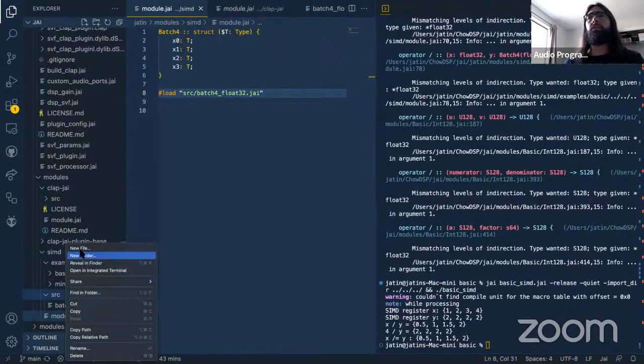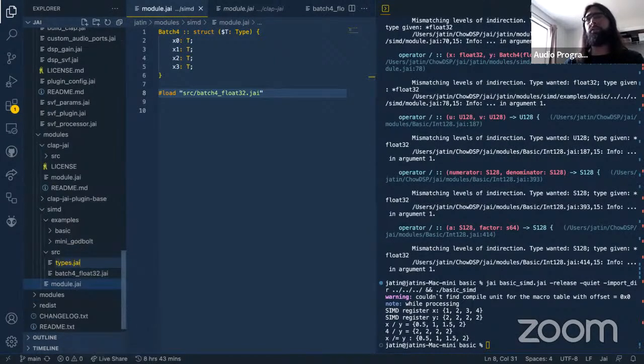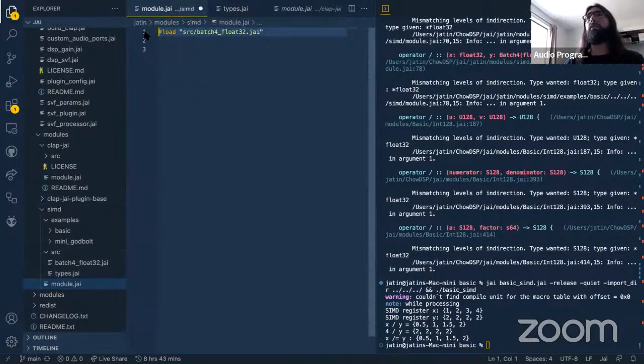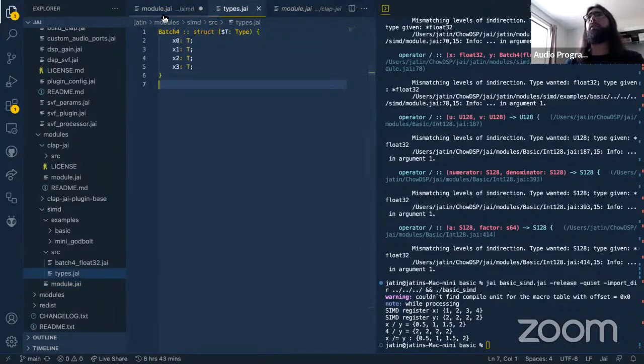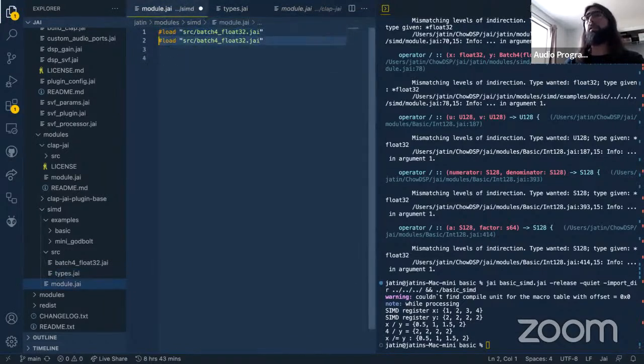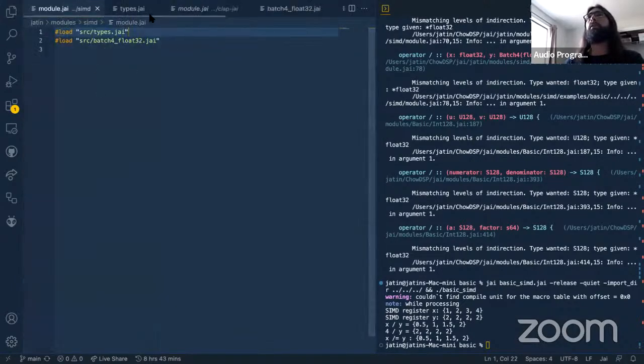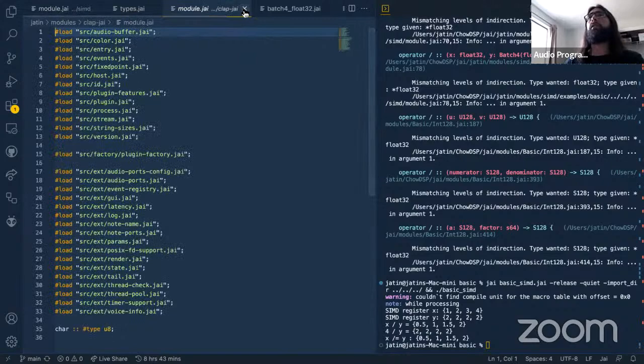And then let's make another file. This will be types. And so I'll put this type in here. So we can have types, and then we can add batch 4 32. We'll do whatever operations we want in there.